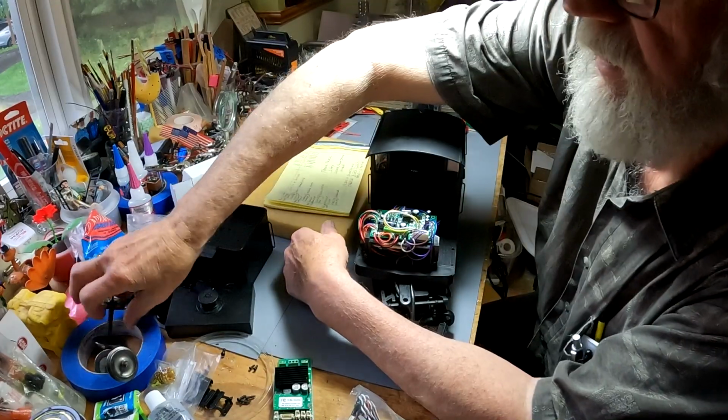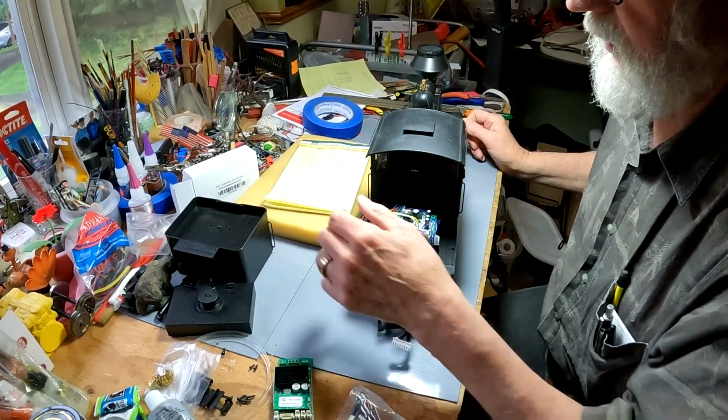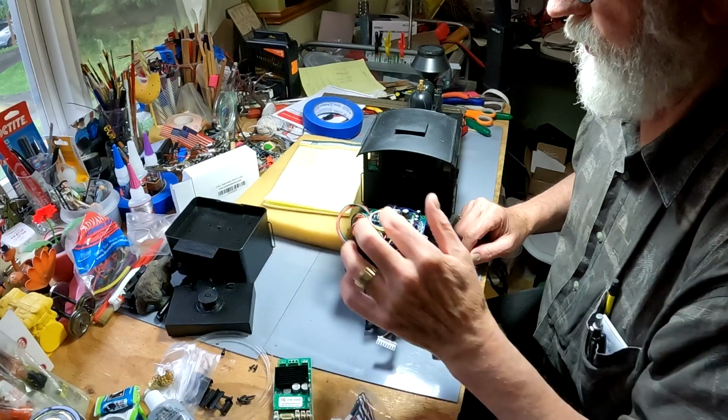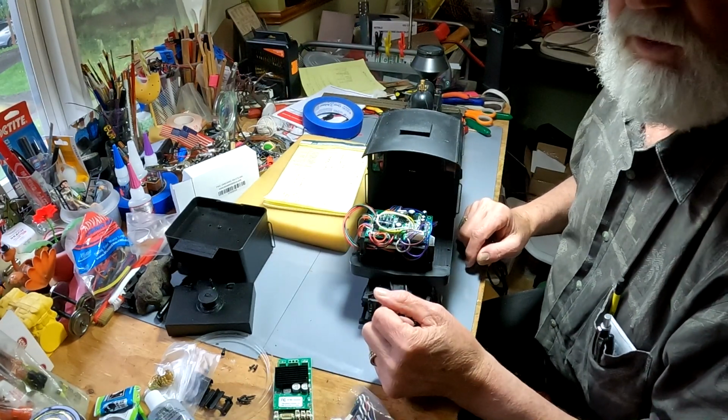So we'll be using a lot of blue tape. And as that is kind of boring, we'll just cut here. I'll be unsoldering some of these. Actually, maybe I'll just cut most of them because we do have a lot of spare wire. Easier than unsoldering because we don't really care about this board anymore. It will not be used. So let's get to this.